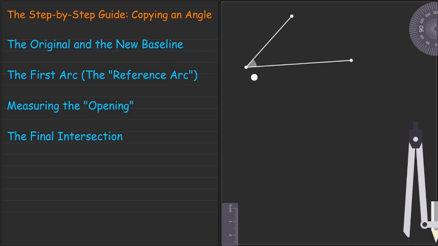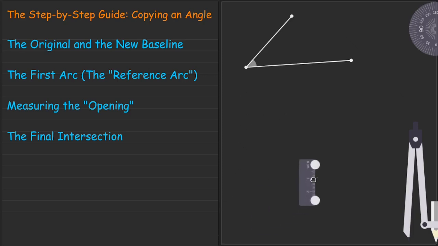You know what the baseline is. So if this is the angle we want to copy, then this here is our baseline. This is also an arm of the angle. So they are both arms of the angle, but since this forms the base, we call it the baseline. And then this here becomes the vertex of the angle. So all it's saying is let's get a baseline.